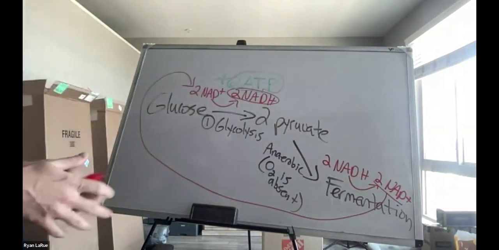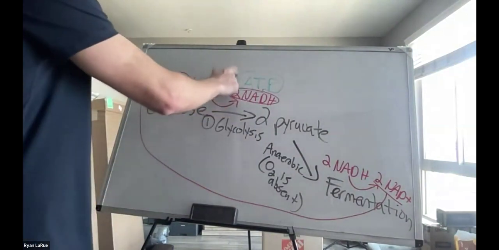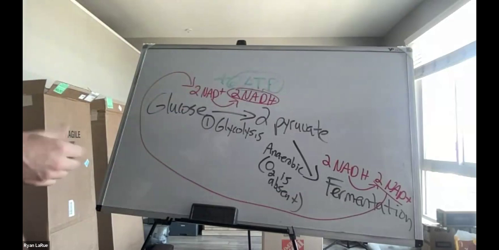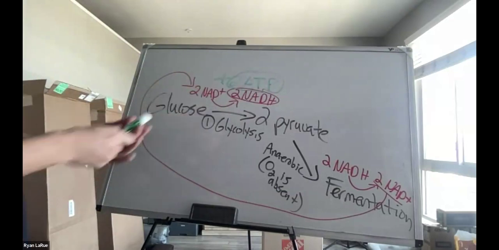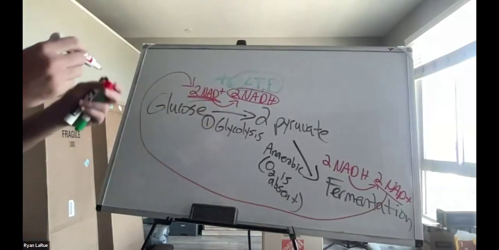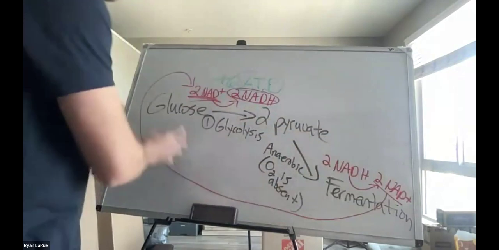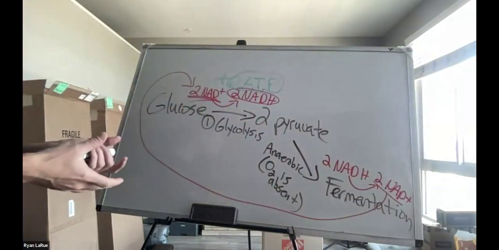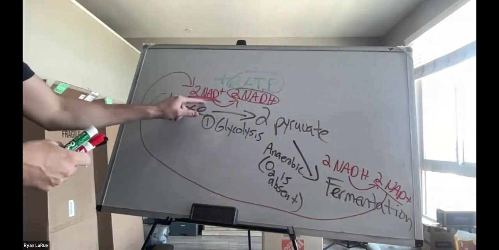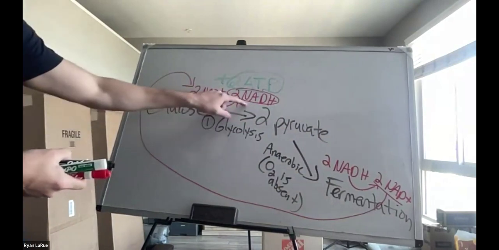You are stuck with only two ATPs. But guess what? You want to keep doing this over and over and over. You want to get 2 and 4 and 6 and 8. You want to keep producing ATP molecules. Yeah, 2 is not enough. You got to keep doing this. And the only way you can do glycolysis is if you have NAD+. And so I tend to call this regenerating redox potential. Redox potential, your potential to undergo a reduction oxidation reaction and oxidize glucose ultimately and form these NADHs.